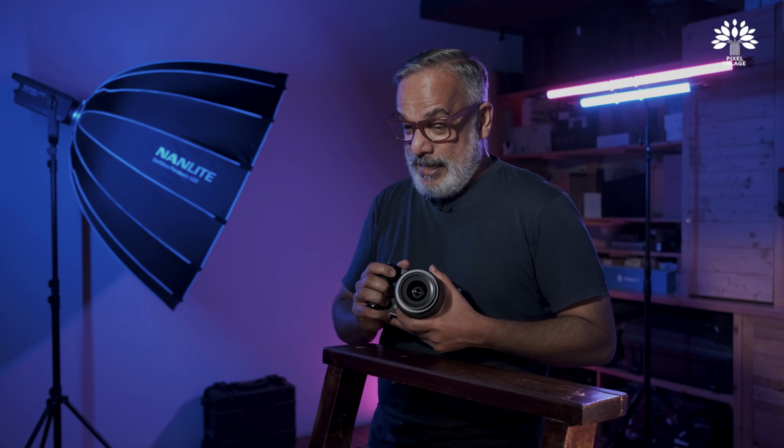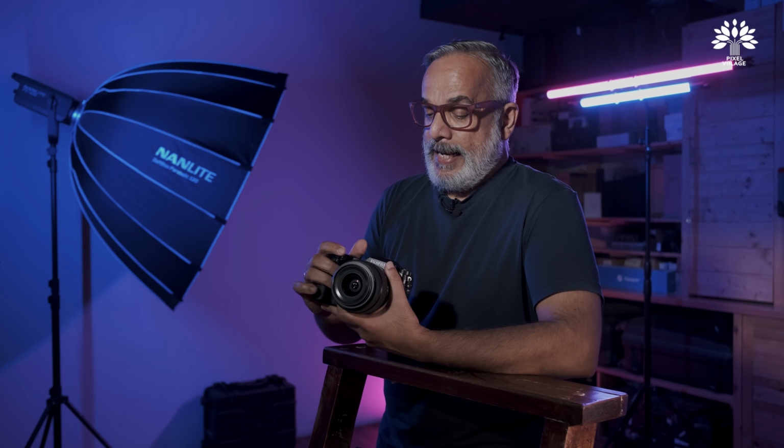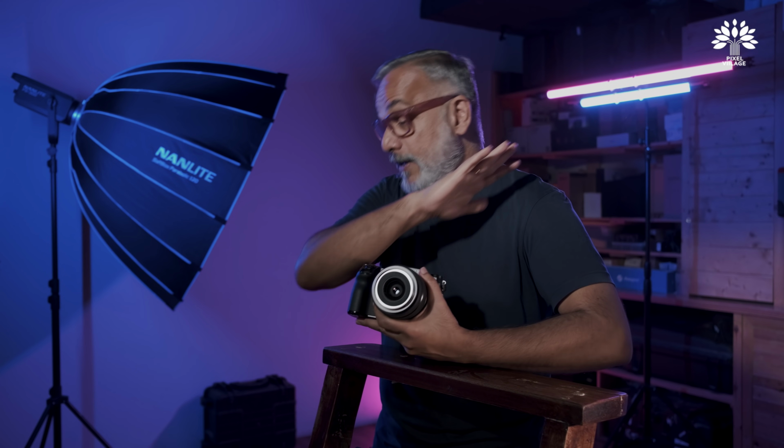So the best way, instead of grading that in the post, I thought I would shoot it like that. The best way is the good old-fashioned shooting with a daylight film. I chose 5500 and continued shooting throughout.